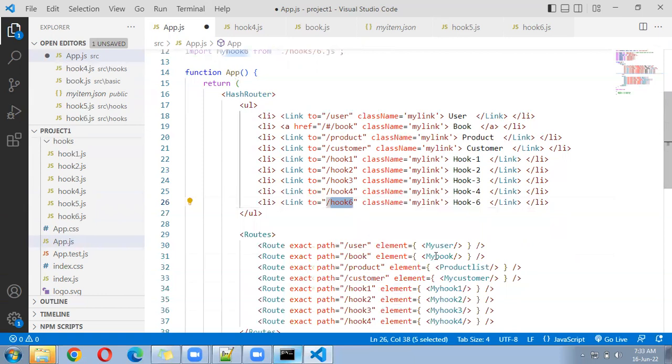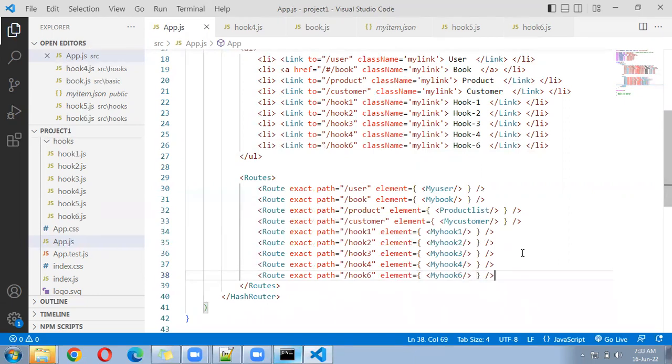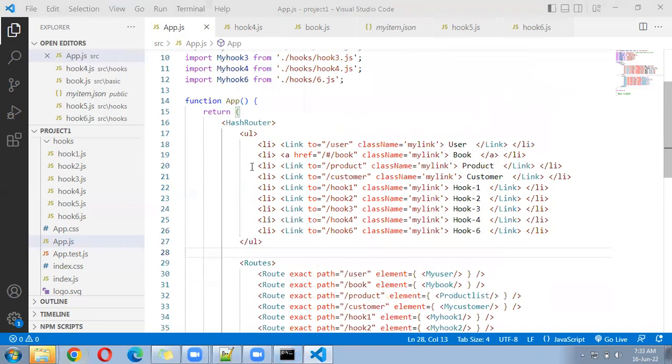Hook 6, six we added. Import has a 6.js, can you change that?